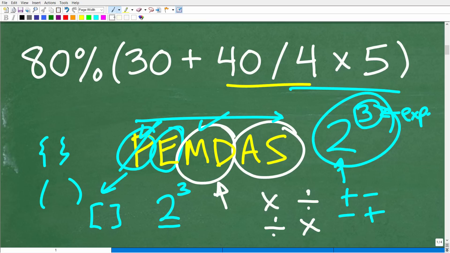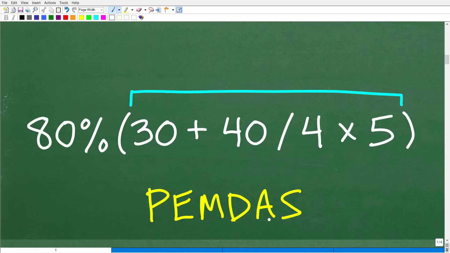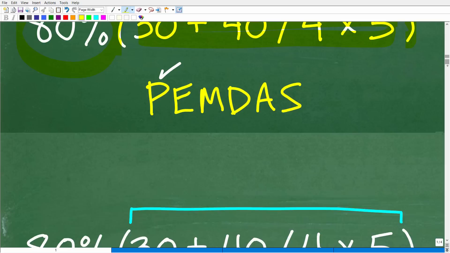Now that you're all experts in the order of operations of PEMDAS, if you want to go ahead and try this problem again, be my guest. Just pause the video and see if you can come up with the correct answer, 64. Let's put our knowledge of PEMDAS to work. The first thing we're going to be doing is thinking about this phrase all the way through this problem. Do I have any parentheses? Indeed, we do. They're right here. So now I have to concentrate my efforts inside of the parentheses.